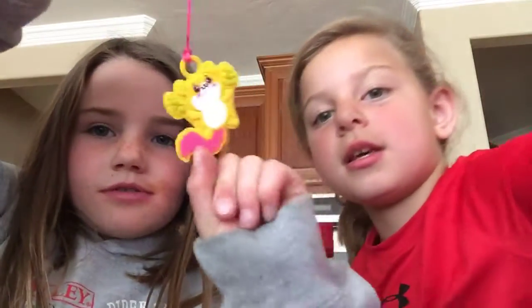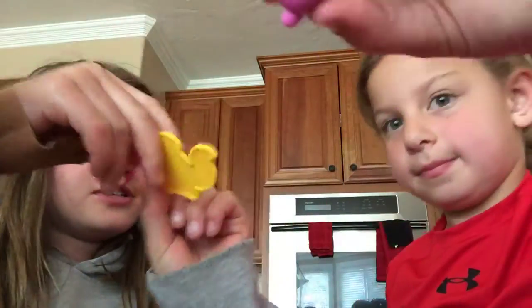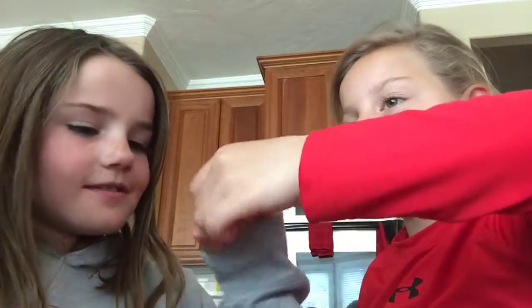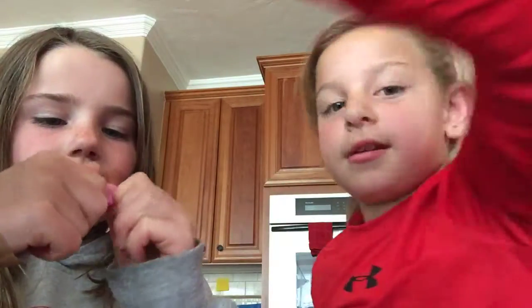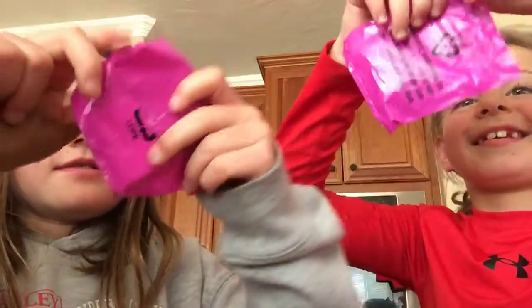And this one? It's probably gonna be better now. Sorry if that ends blurry. Let's blur the cam out. This one doesn't smell at all. It's just a little random keychain that does not smell. Can I smell that? Does it smell? This one doesn't smell. Yeah, it does. Okay. Next one.